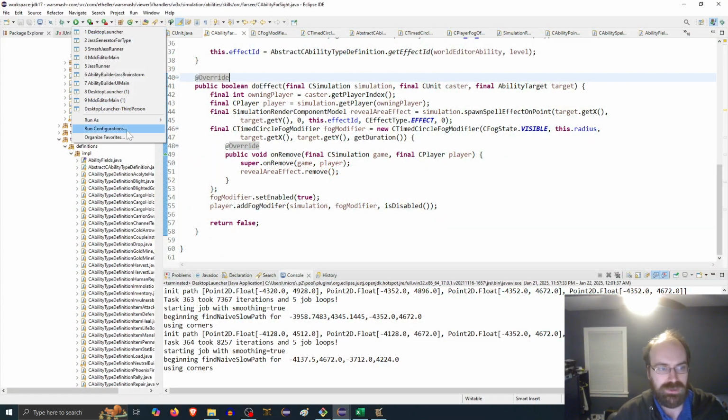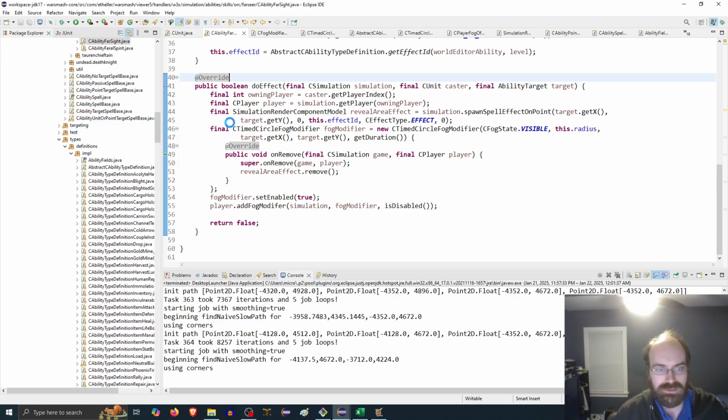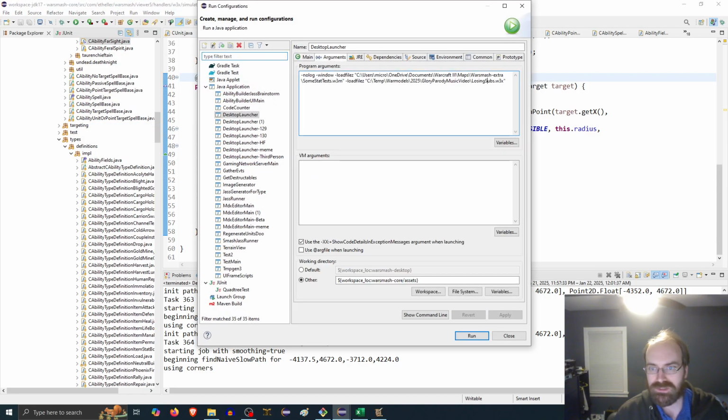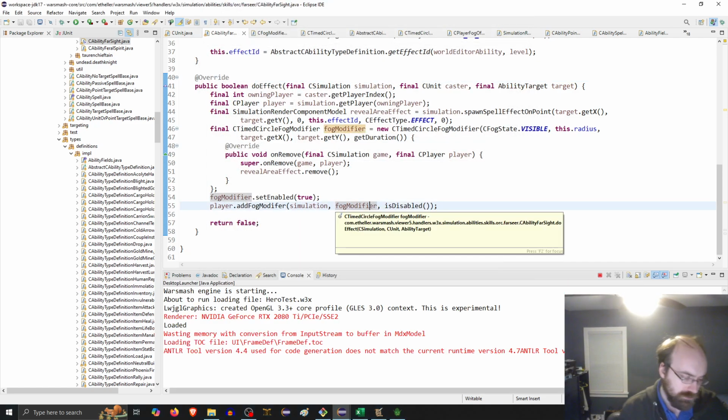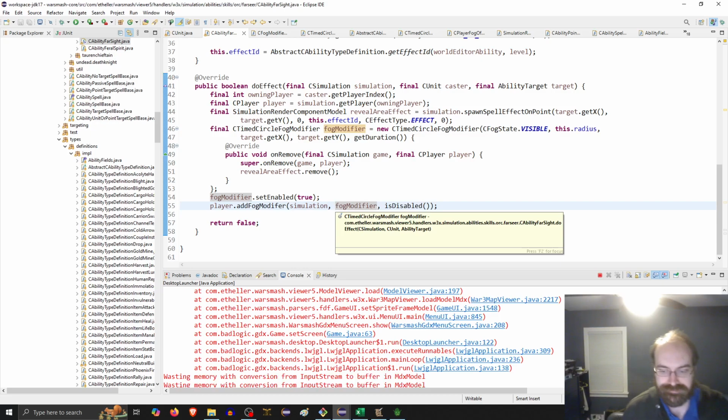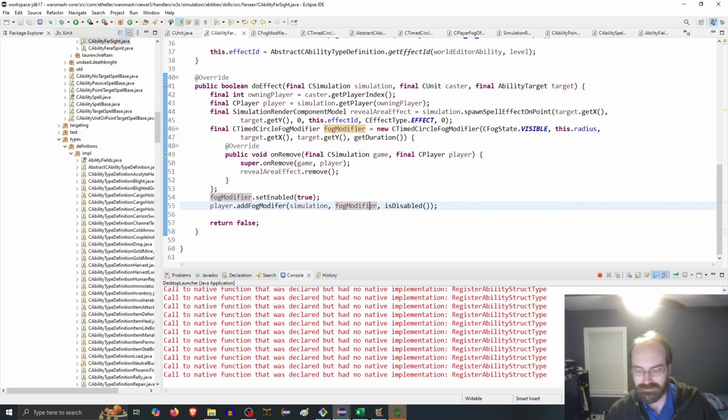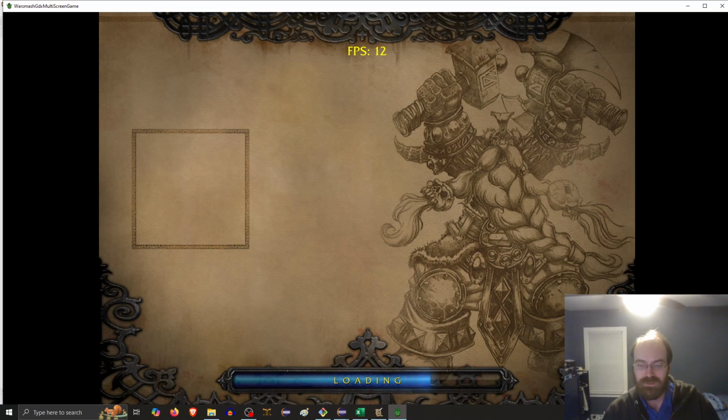Can we just spawn a free Farseer? Why don't we get a free Farseer? Okay, so instead of that, we're going to load file. Let's see if I can get just hero test.w3x. It was a map I made for testing heroes. It probably has a Farseer that's level 10. We can just spawn, maybe. Cool.